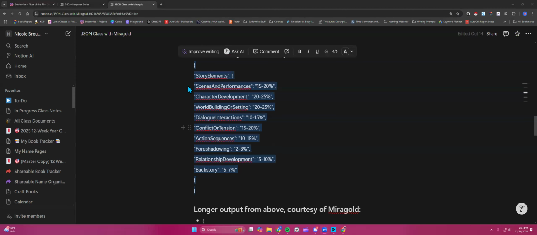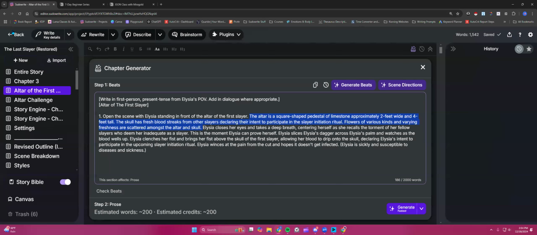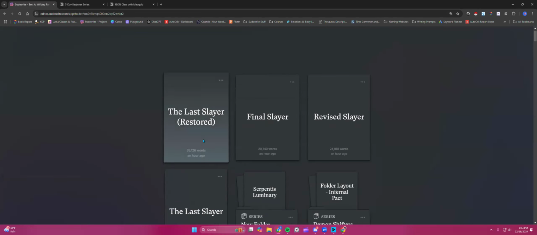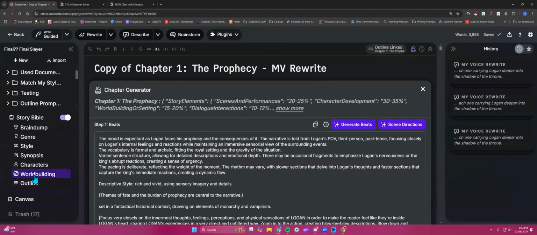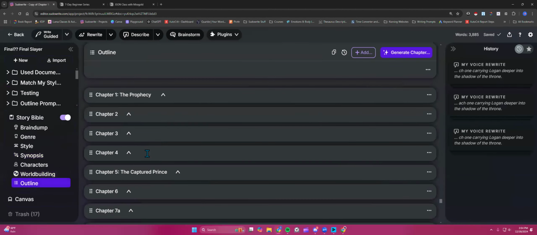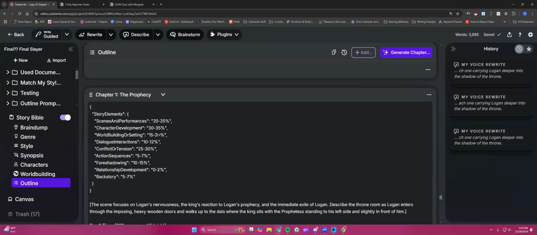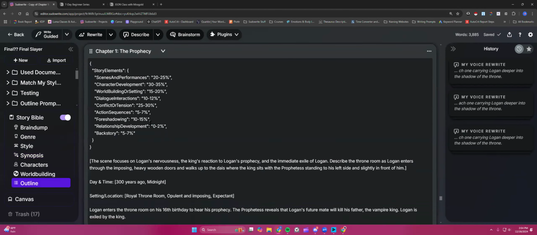Okay. Right, so with that percentage, you can use Quick Chat or ChatGPT, whichever you want. You can copy in that exact one.